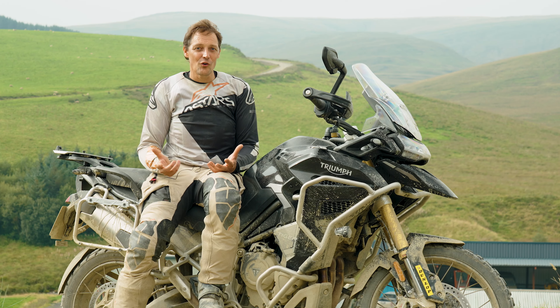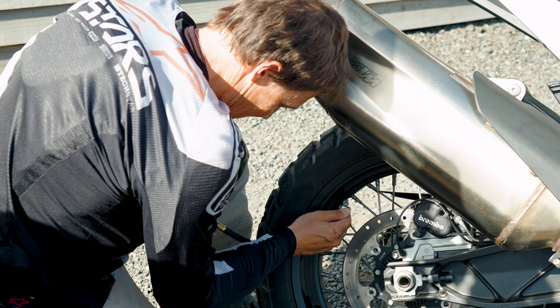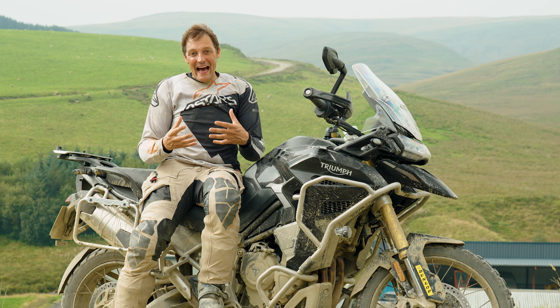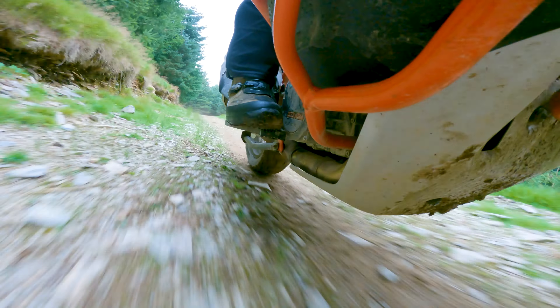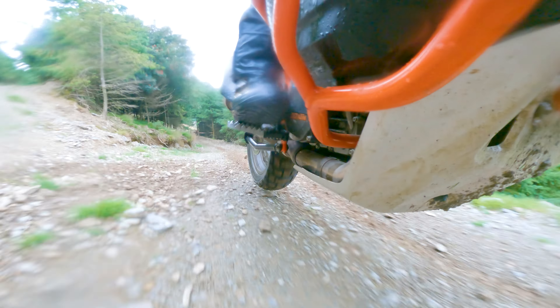The high silica content in this tyre makes wet weather performance really strong. Off-road, it's a crowded and competitive market, and you're looking for something that is a stiff tyre to support the weight, something you can take a little bit of pressure out of to get the tyre to deform a little bit, and you need a tread pattern that isn't going to clog up as soon as you get any sight of mud. The riding we've been doing in Wales has actually been surprisingly dry, so we haven't had to do too much wet weather stuff, but we did have some wooded sections. I've been impressed — for a 50-50 tyre — by the grip to push through ruts, the confidence in line choice, and the ability to use the power of the bike and get drive where you want it.